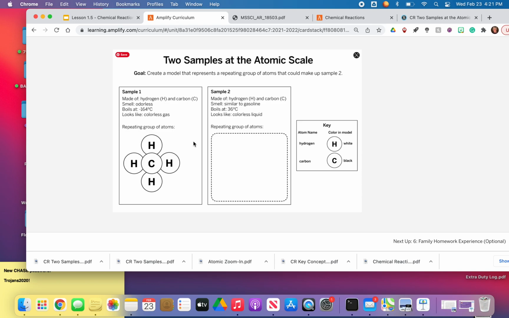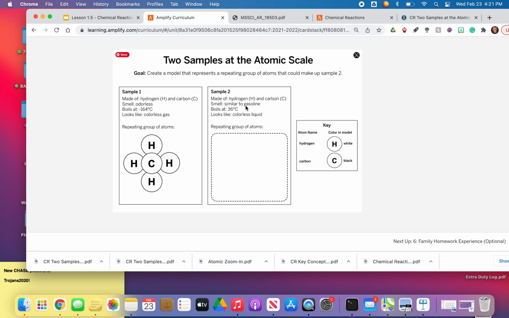Okay. Now it's your turn to try and come up with what you think a molecule of this sample number 2 is. There's no name. You're not going to go back into the sim and find it. This is really general on purpose. This is made of hydrogen and carbon, so you have to have at least 1 hydrogen and 1 carbon, but you could have like 5 hydrogen and 3 carbon. We don't have numbers, so you can make it up, whatever you want to do.